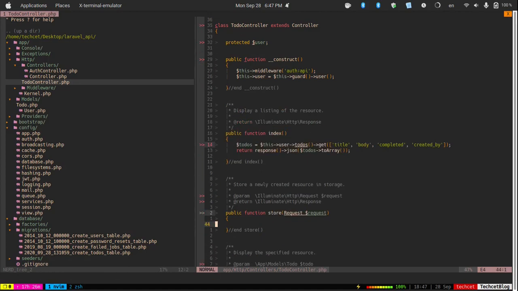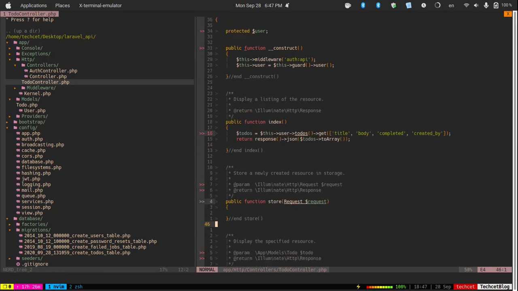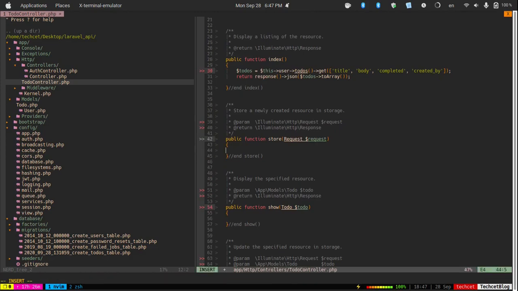And after that we need to go to our store method. So we need to use validator.